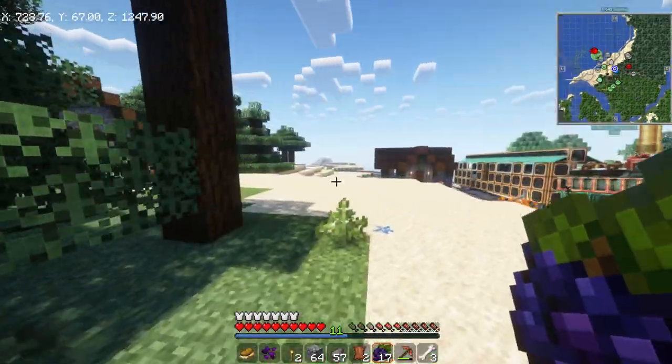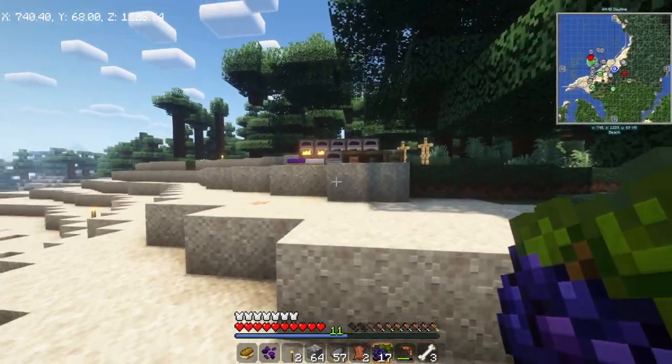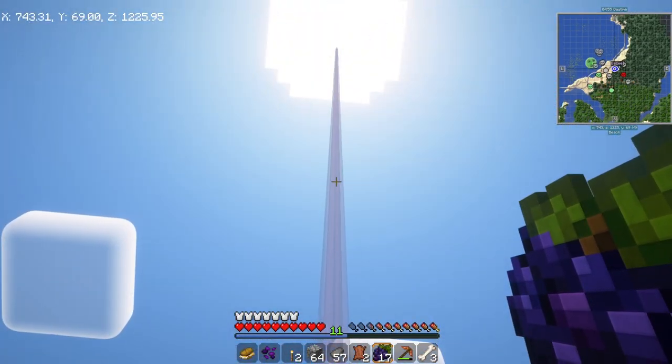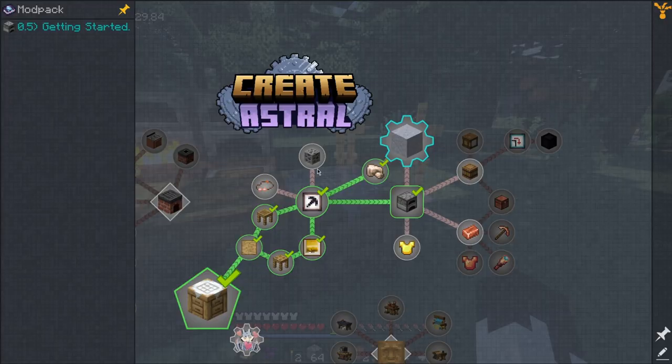Shut your ass. I constantly keep forgetting where my base was. You want me to put a waypoint? Really? Is that something that people do? Okay. Base. No. Base. You happy now? Ooh. A beacon beam. How convenient for stupid people like me. Let's just go through the quest book.